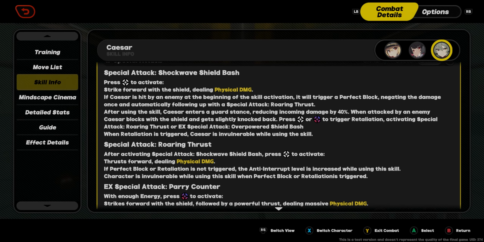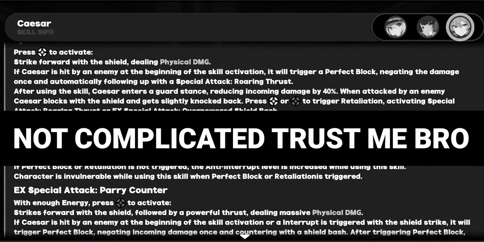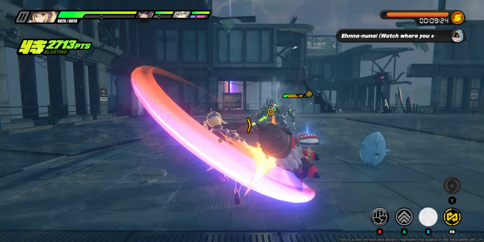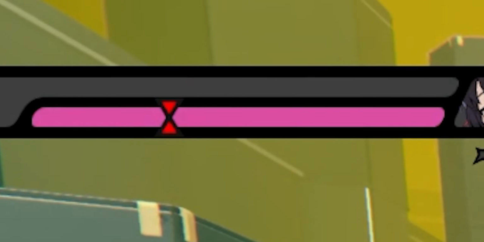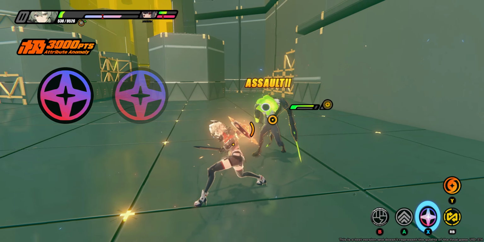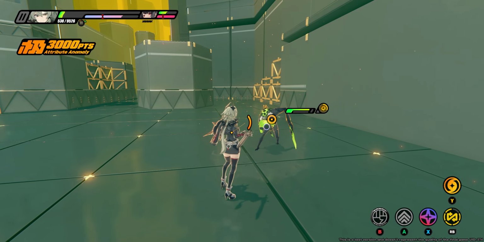There's a lot of information under Ceasar's special attack, and while it's not particularly complicated, trying to explain it exactly will probably end up confusing you anyway, so I'll give you two of the best methods on activating the EEG Shield using Ceasar's special attacks. If your Ceasar is on the field and you have enough energy for an EX special attack, you obviously want to start off with the perfect parry, then follow up with another EX special attack to activate retaliation. Basically, block perfectly and then use another EX skill after.